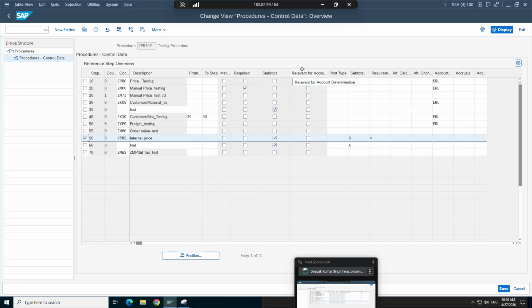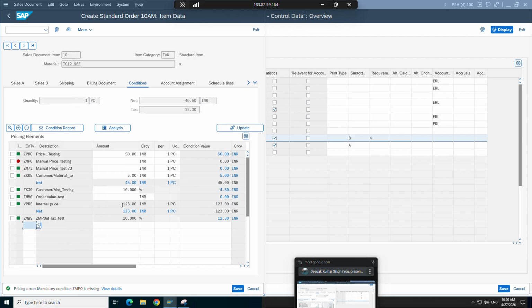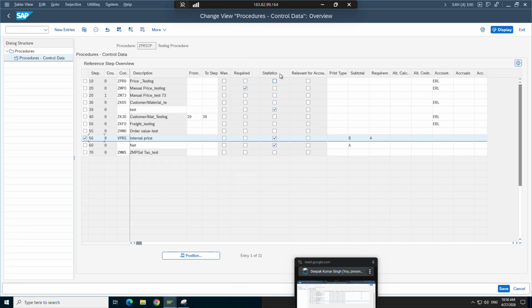Now let's say we have VPRS. In VPRS, what is the value in our case? 123, right? For any reason, let's say I want to pass this 123 into some GL also. What I will do, I will mark this as static, which means it will not impact my pricing.